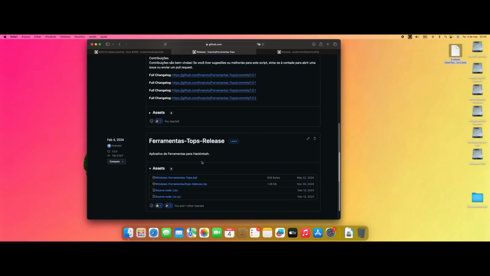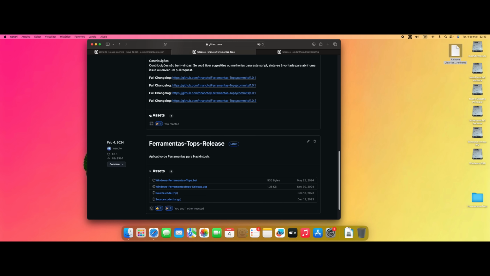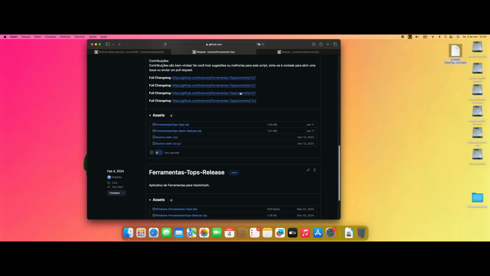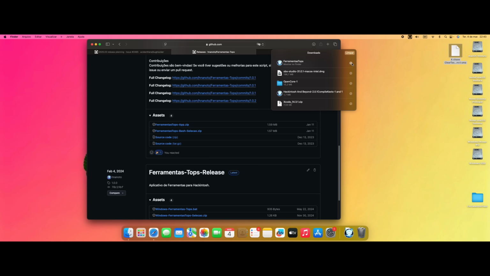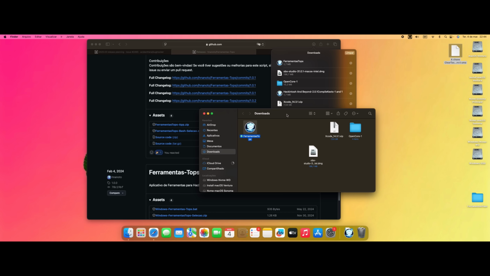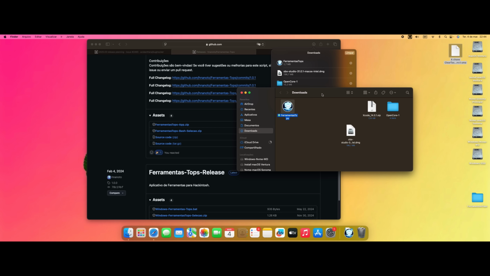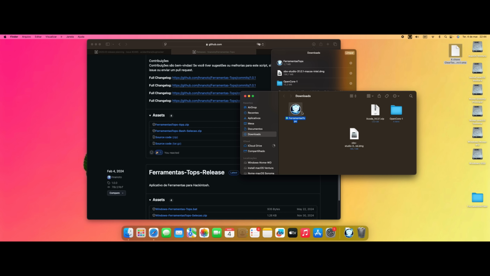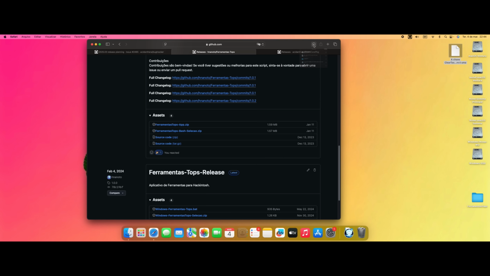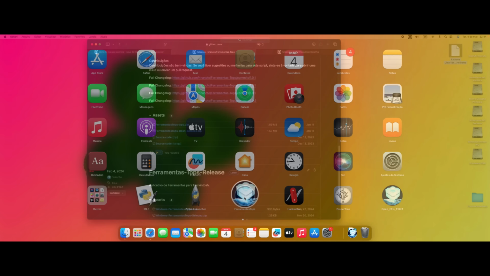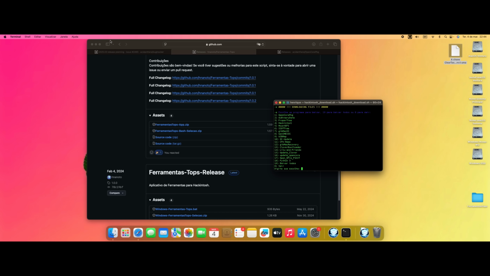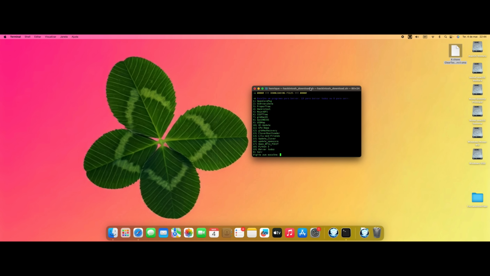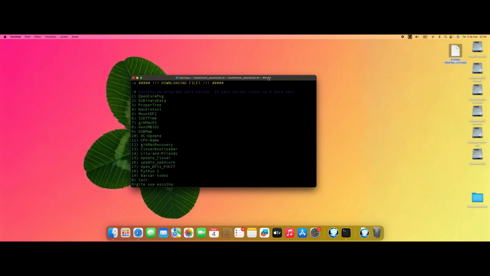Coming back here, I will come to releases. There is the version. You can download the version for Windows. There is an app that is interesting for anyone on macOS to use. And we also have Bash here, which can be used in Windows. You just download it, and it will come unzipped, of course, for those using the Safari browser. For those using Google Chrome, it will come zipped. So just put it in Applications and run it. Let me come in here. I already have it here. It's going to open like this for you. I'm going to minimize this a little bit. Pretty cool too.